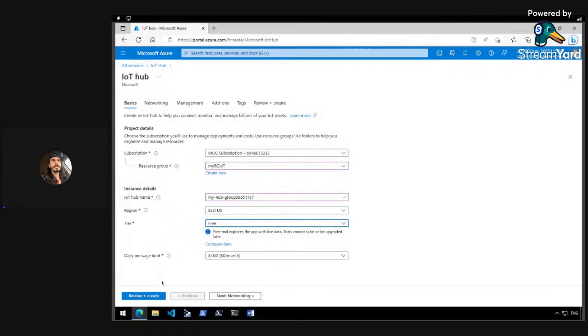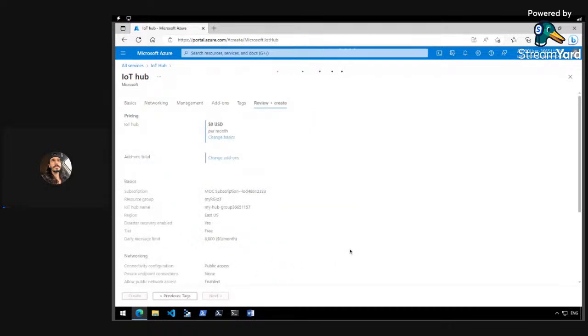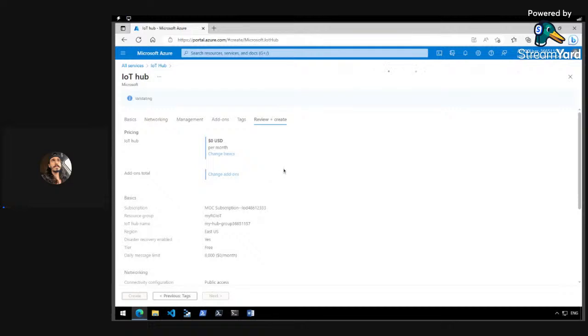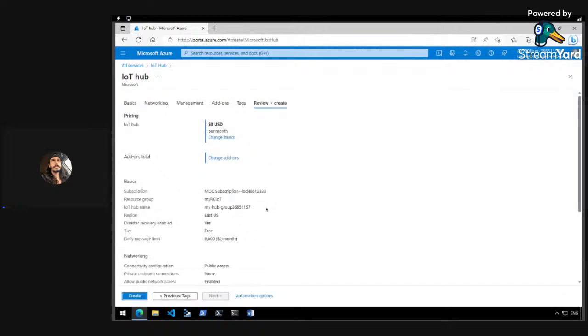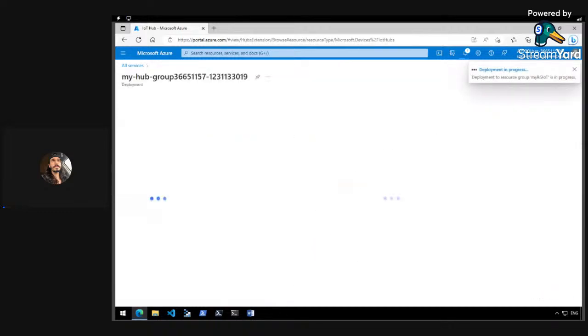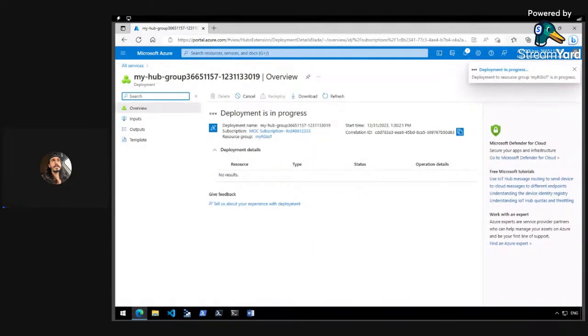At this point, we're going to click review and create. Here's our confirmation page. We are going to hit the create button now. And we're going to wait until the Azure IoT Hub instance is deployed. And then after that, we are going to add our IoT device.